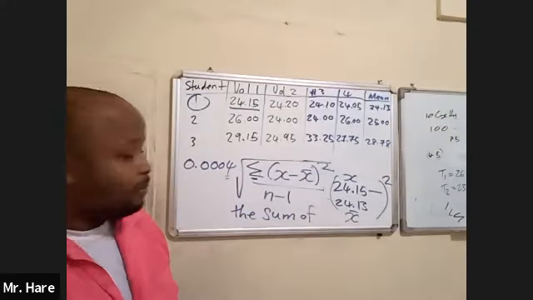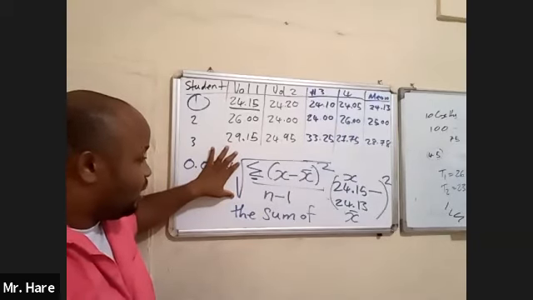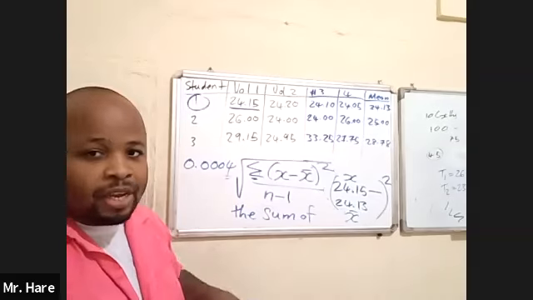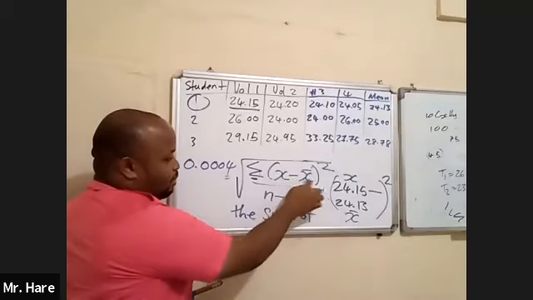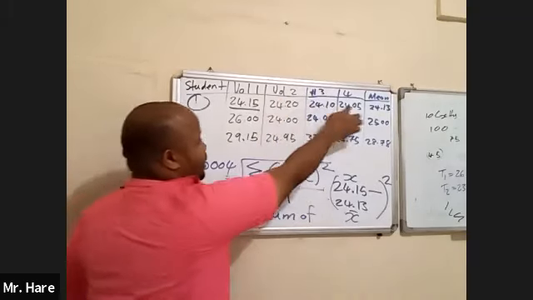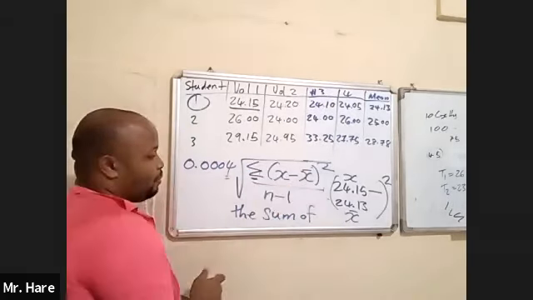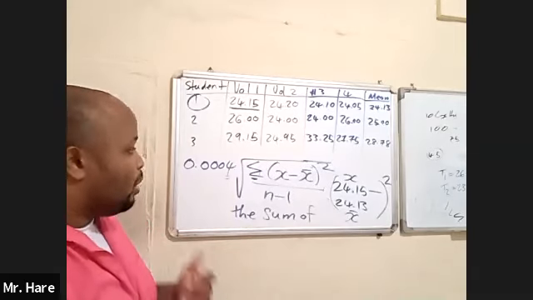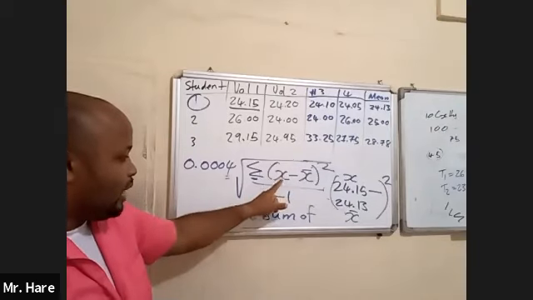Sir, how about the n? Right, we are not ready to apply that part of the formula yet. We are going to apply it in the final stage of the calculation. What we are doing is getting the answer for x minus x bar for each of these. When we have the answer for each of them, then we're going to add it up. That is what this is telling us to do: add up the answers that you get when you subtract the mean from each individual data.